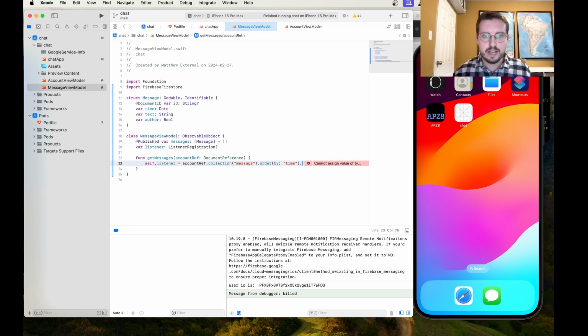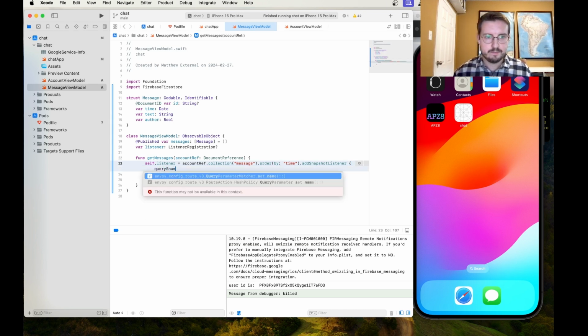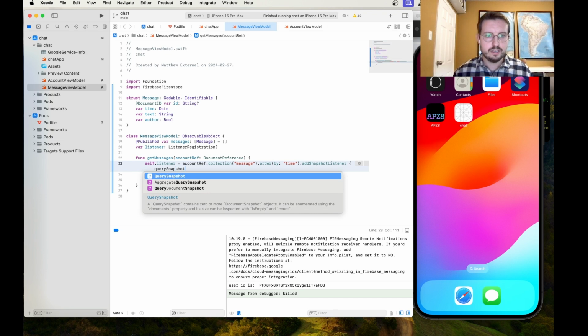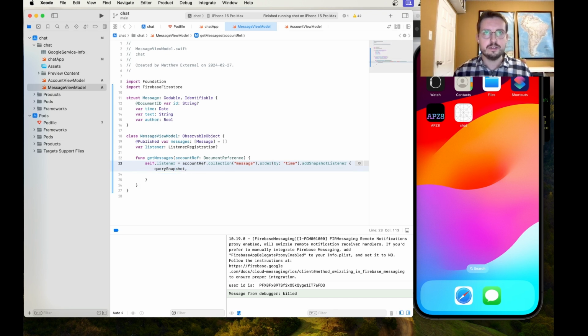And then we're going to add a snapshot listener. This snapshot listener will render a query snapshot, and also an error.